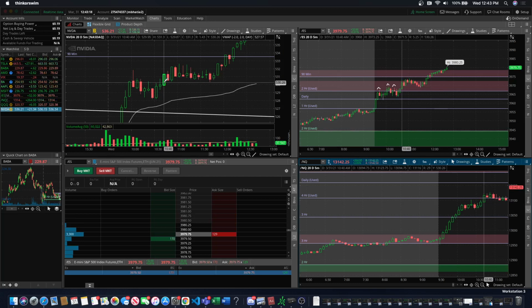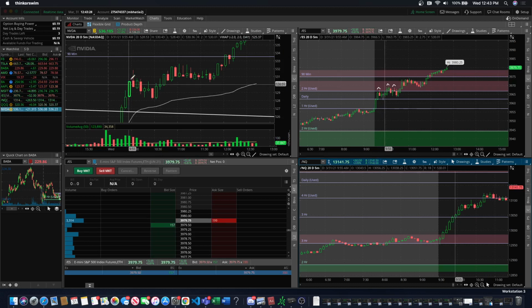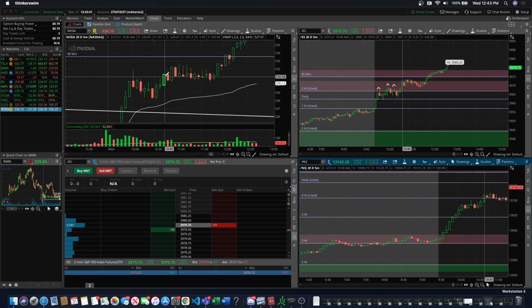So I actually took it not at 531, but a little bit before 531, just because I saw volume starting to increase again, and volume increased on this move up. I've seen this pattern all the time, where we move higher on high volume and then we pull back on lower volume but still hold value. So I was willing to take the break of the 531 key level, and I actually took it a little bit before.